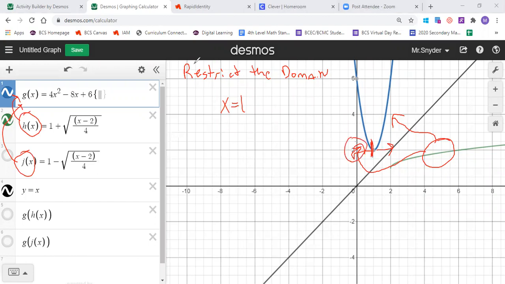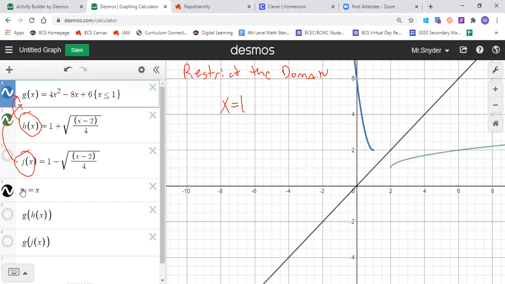So I'm going to take x less than or equal to 1. And what I'm going to do is look at it. And I'm going to say, okay, well, let's check if this is the case. Are they inverses? Visually, I can tell that they are not reflections over the black line. However, if I want to check this another way, I can go back to the composition and I can say, well, let's check g and h of x. So g and h of x, let's turn it on. It doesn't light up. It doesn't change colors. They are not inverses of each other.